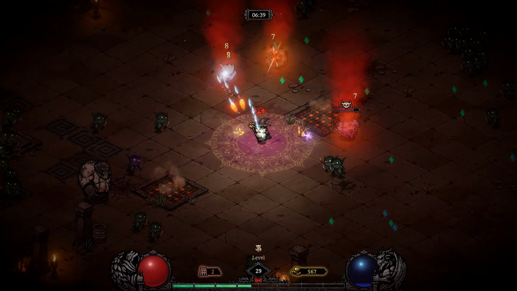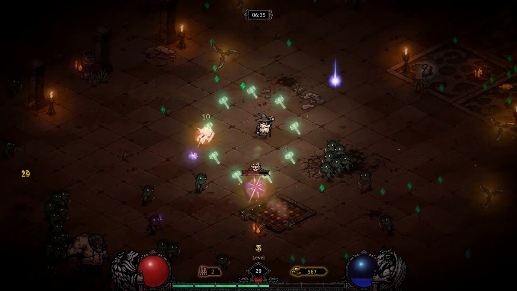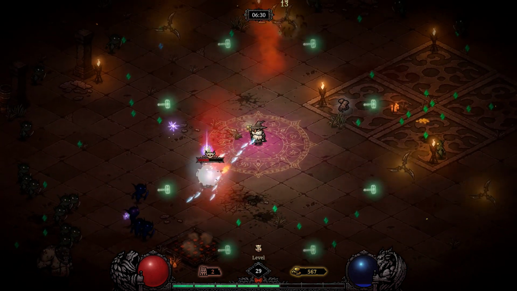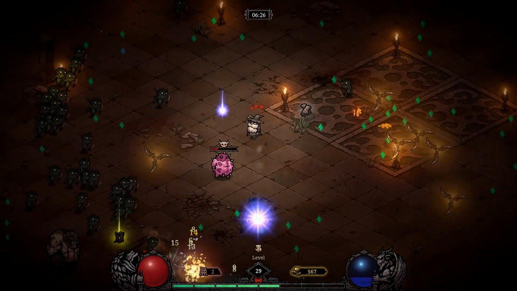Mana slowly recovers by itself, by the way, but there are abilities for it. It makes a funny noise when you haven't got enough mana. There we go, have some of that. You have some of that. You have some of that. Oh goodness.